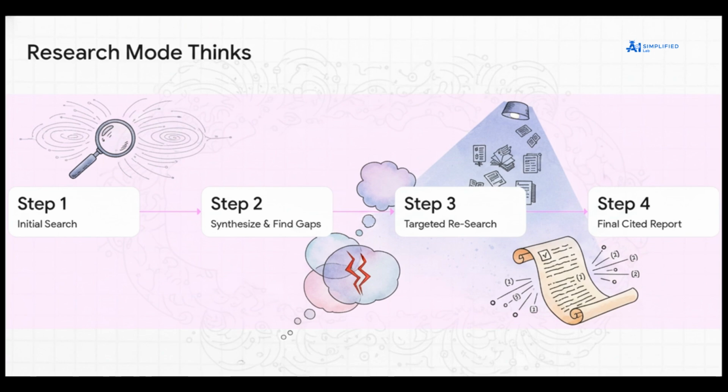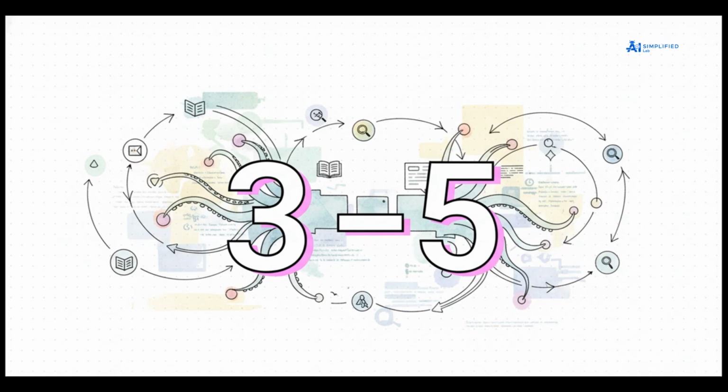And get this, it's not just a one-and-done or even a two-step process. For a really complex question, Perplexity might run this whole search and refine loop 3, 4, even 5 times. That's how it digs so much deeper than a regular search. It's designed to find that hidden gem of data, that one crucial detail that you probably would have missed.